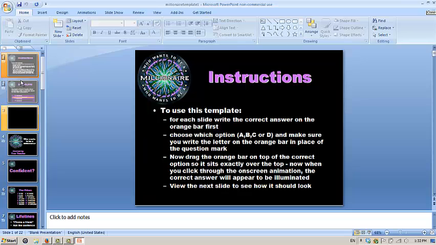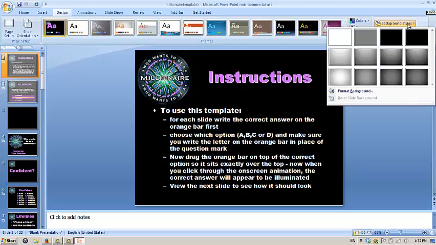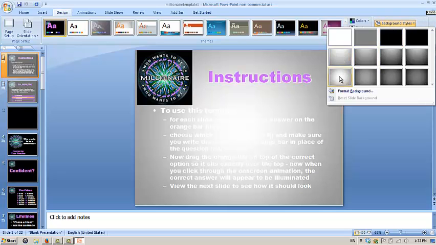Open the presentation from the saved copy on your computer, and what you first want to do is choose a background color for your slides, or you can just leave it blank, or black, I should say. To do this, click on the Design tab and go to Background Styles on the top far right of the page. Click on the design you like and the colors, and apply the color to all the slides.